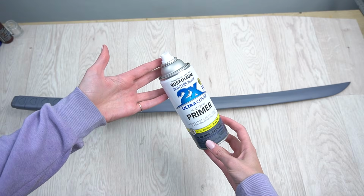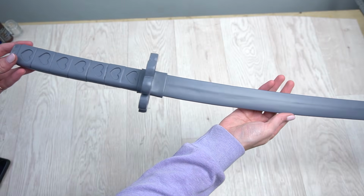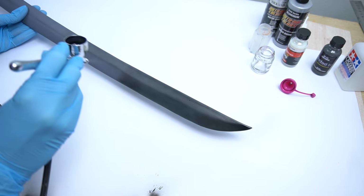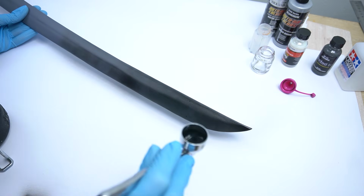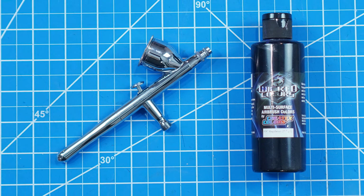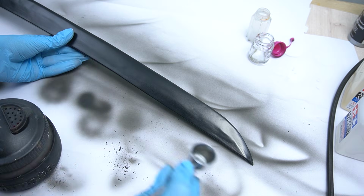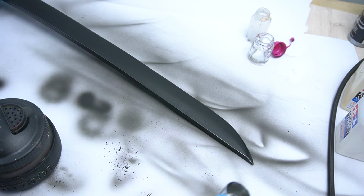To get the blade extra smooth and remove any final brush strokes, we sprayed on a layer of Rust-Oleum flat gray primer. Now it's time for paint. Start by spraying the base of the sword gloss black. For this, we used our Iwata airbrush and Createx Wicked Black paint. You can then use a black chrome paint for a bit of extra shine. We used Alclad 2 Black Chrome.